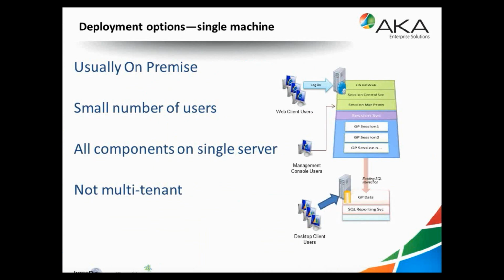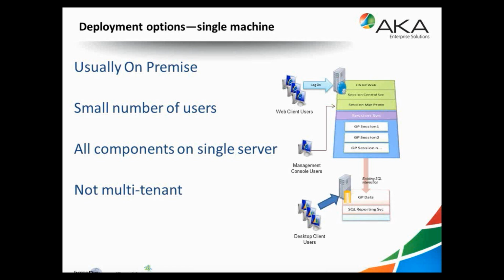Okay, so there are some deployment options. Let's talk about the different deployment options. If you have a low number of users, and by low we mean like 20 and under, then you can do it on-premise, so that you can go ahead and set it up. You don't have to go to a public cloud or even go to partners. You can actually host it yourself inside, which makes it really affordable, which has been the biggest pain up until now. So it's usually on-premise.